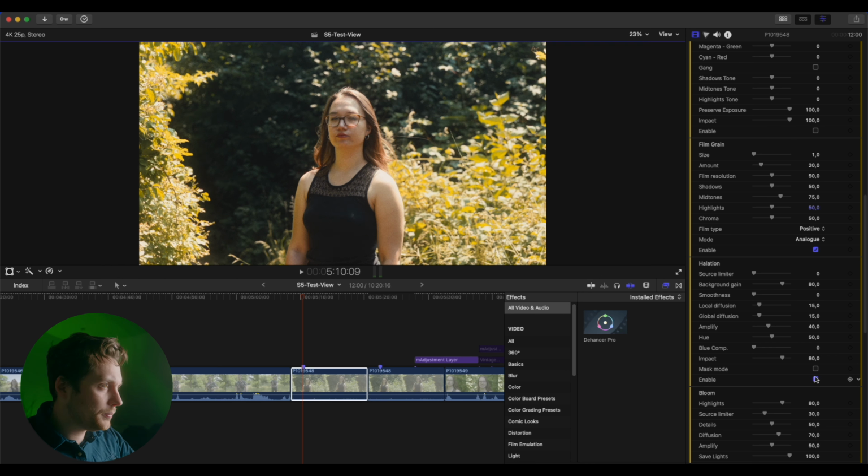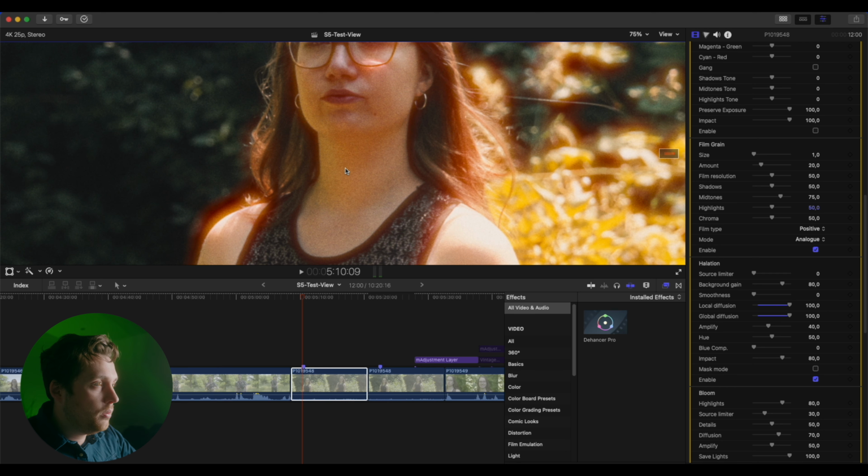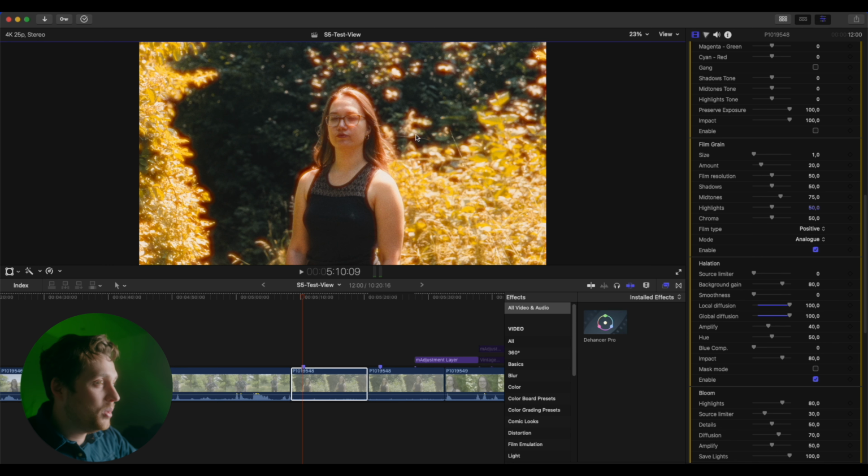When I enable it, you can see a small change, but it's not big, which is good, I guess. You don't want it to be a huge thing. I'm just gonna zoom in a bit again and look here at the shoulders maybe, and we're just gonna increase it to a lot. Local diffusion, global diffusion, and as you can see, there is this red glow I'm talking about, this weird separation of the colors. Even this intense, it still looks really cool, but that's obviously way too much. And this is what we have to be very careful with in this program.